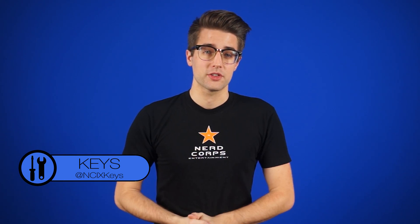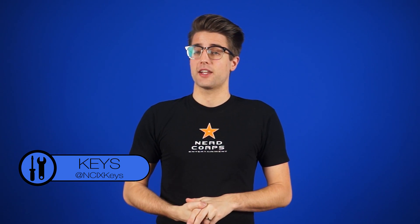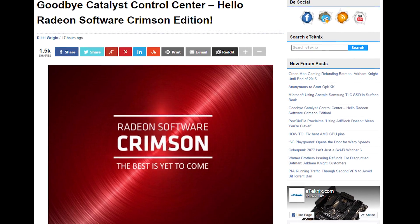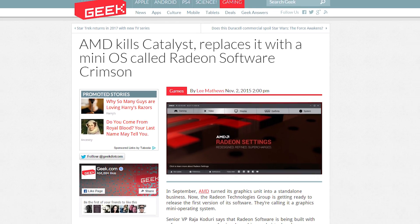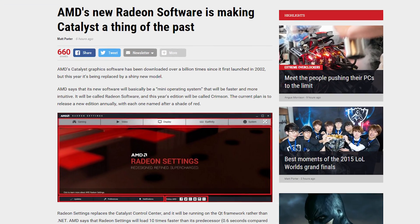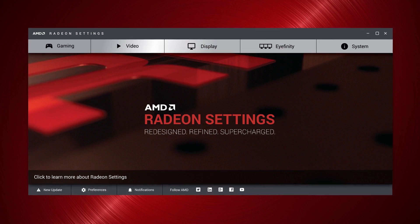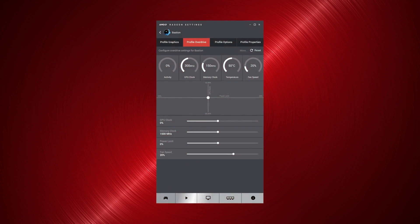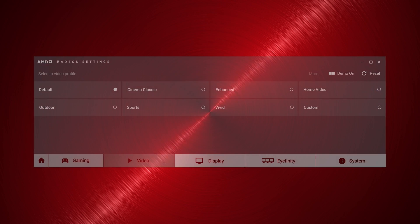Just so you know, guys, we will be announcing the winners of October's Fans with Benefits prize later in the video, so stay tuned. AMD split up its CPU and GPU divisions a while ago, creating the Radeon Technologies Group, and it looks like we've seen the first fruit of that decision. AMD has just unveiled Radeon Software Crimson Edition, a much-needed replacement for the Catalyst Control Center that's been around for 13 years — and perhaps, finally, a decent competitor to NVIDIA's GeForce Experience program. The new software will feature streamlined driver updates, automatic game detection with optimized settings, an overclocking and system tweaking tool, affinity settings, and more in a much better-looking interface, that's for sure.